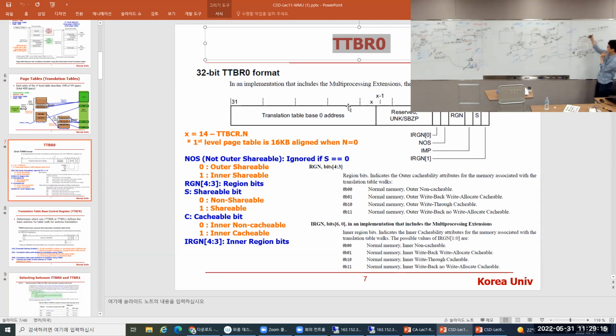So page table size, right? This one multiplied by 4 bytes gives a 16 kilobyte page table size. Okay. So the page table can be located at a 16 kilobyte aligned memory location.